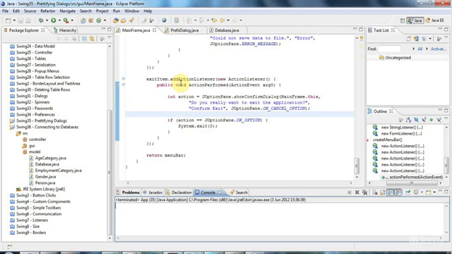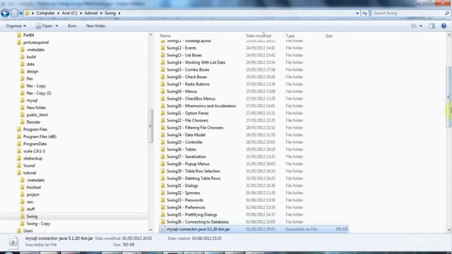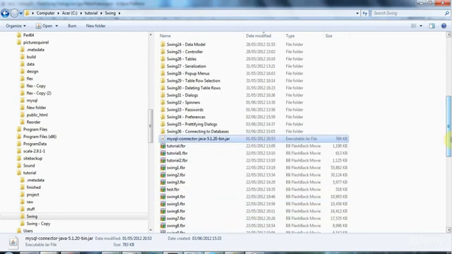In this case I'm going to connect to a MySQL database that's running on this machine that I'm working on here. To connect to a MySQL database you need the MySQL Java connector jar, which I've got here. If you search in Google for that, you'll find it very quickly, and you can download it from the MySQL website. Just search for MySQL Java connector, and you need that jar to connect to databases using JDBC.